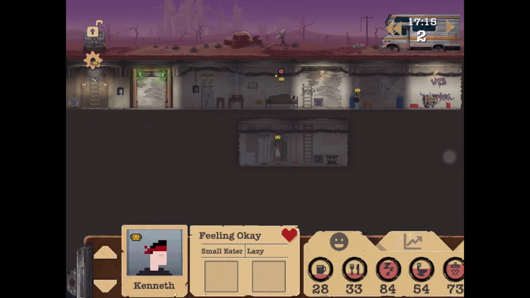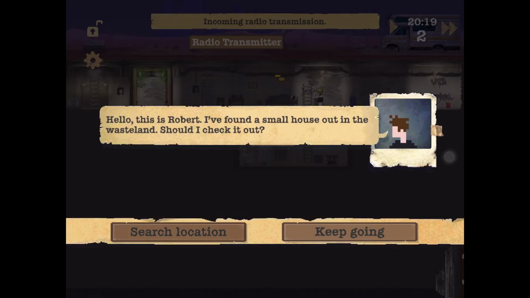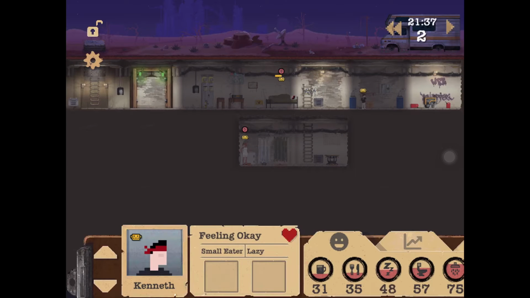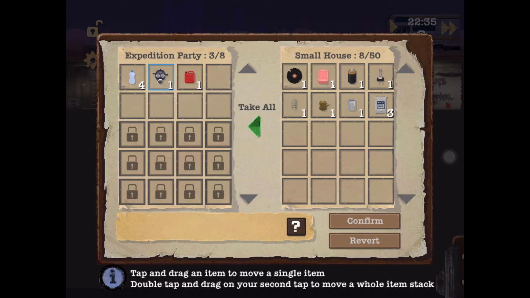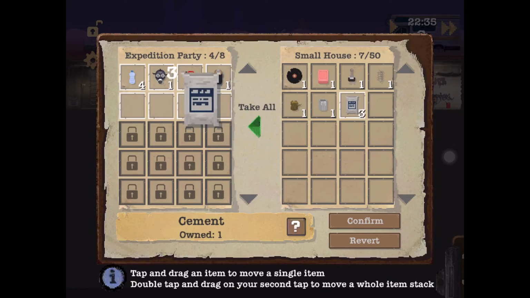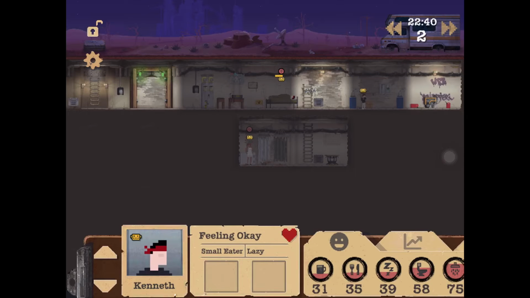There's a lot of items that you can collect in this game. The only ones that are really important are food, gas, and water. Search location, that's what I sent out there to do. Slow down time and examine items. Gas mask, oil, battery, cement, soap. Those are useful items. Later on, you'll find items like blueprints.